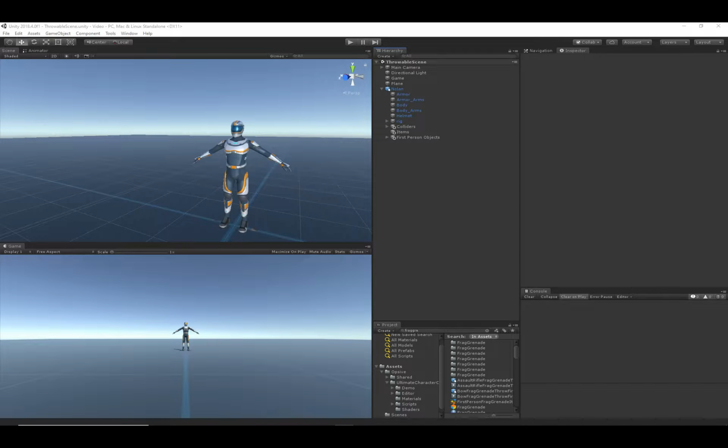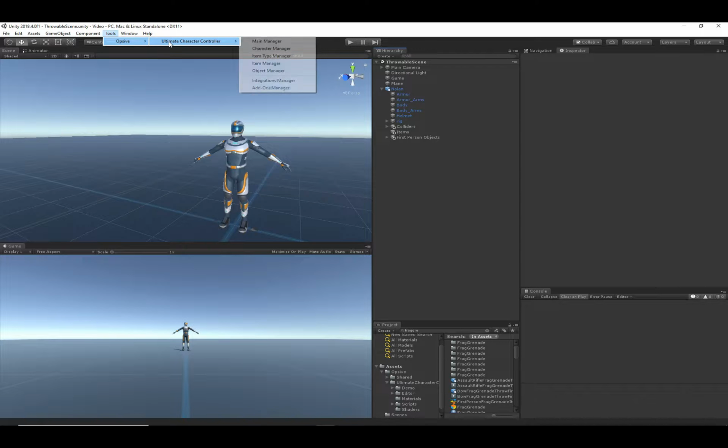Let's take an in-depth look at how the grenade item is set up. For this video, I'm assuming that you've already seen the videos on setting up your project and scene, creating a new first or third person character, adding new item types, as well as the videos on the first or third person item creation. So assuming you've seen those videos, we can go ahead and get started. This video is going to build upon them, so you definitely want to see those videos first.